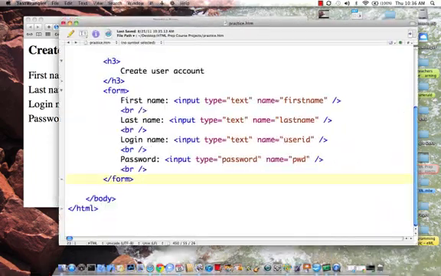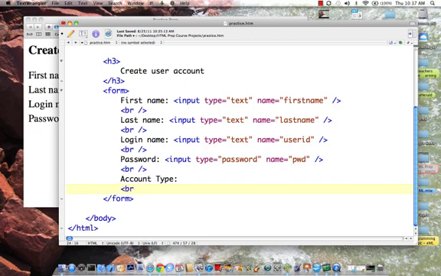Let's load up our text wrangler, and here's our form so far. And let's type in account type, and then let's have a little break.